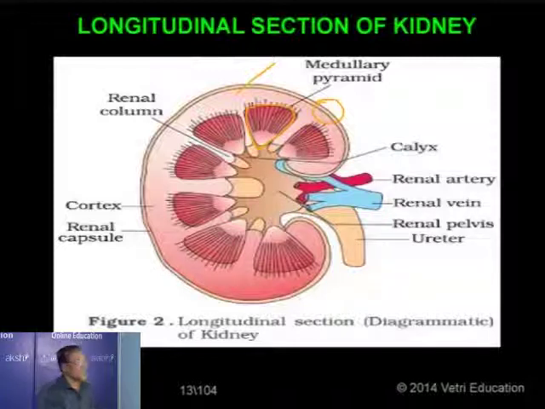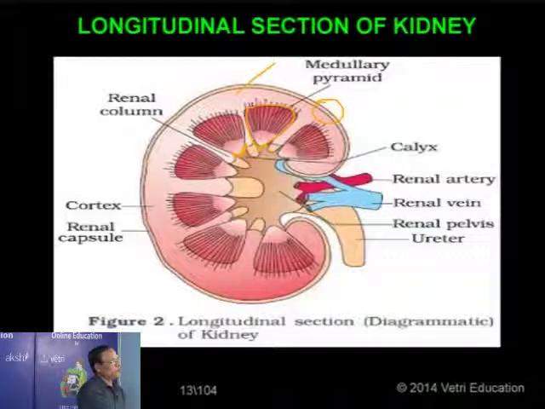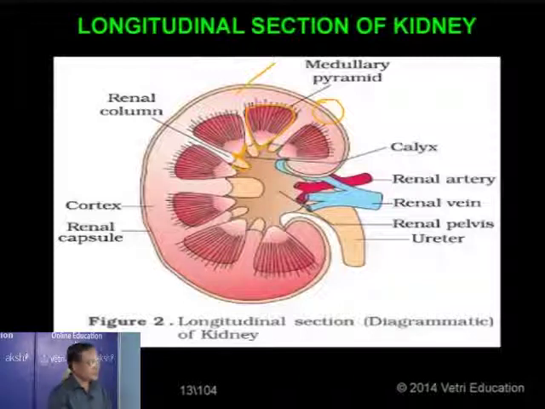They are normally projecting into cavities, simply the calyces. Now this is a cavity projecting into the cavity, and such cavities are called calyces. And again we can see the renal pelvis projects into the medulla in the form of these funnel-shaped cavities, into which the medullary pyramids are fitting. So these calyces are differentiated into smaller calyces and larger calyces. The smaller ones are called the minor calyces, the larger ones are called major calyces. I'll tell you more about this.